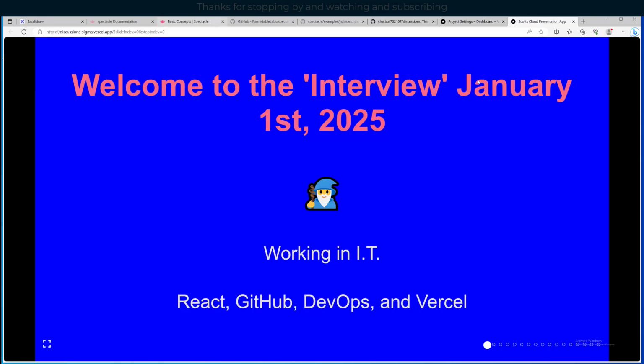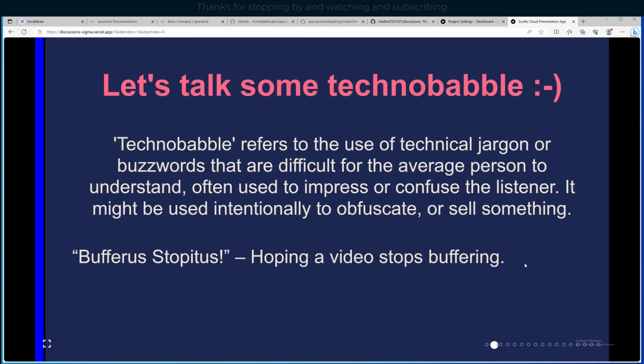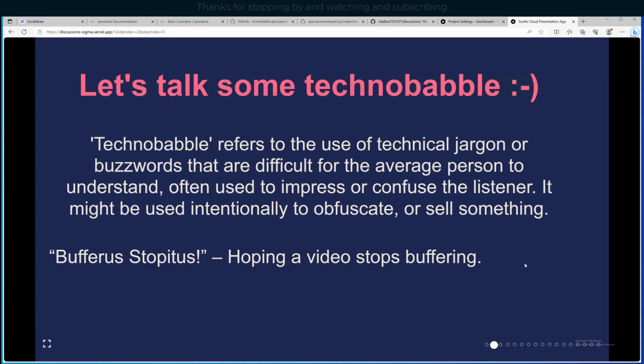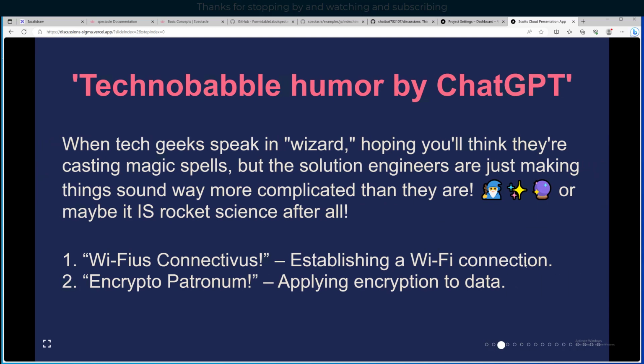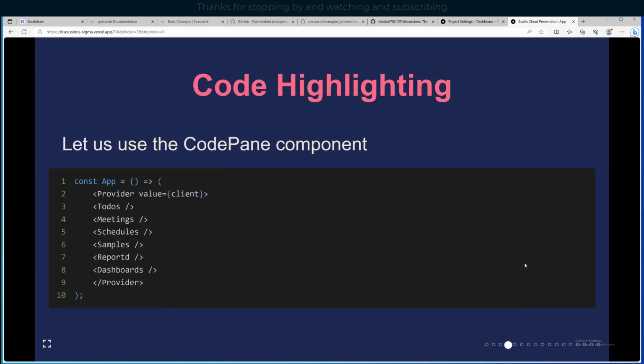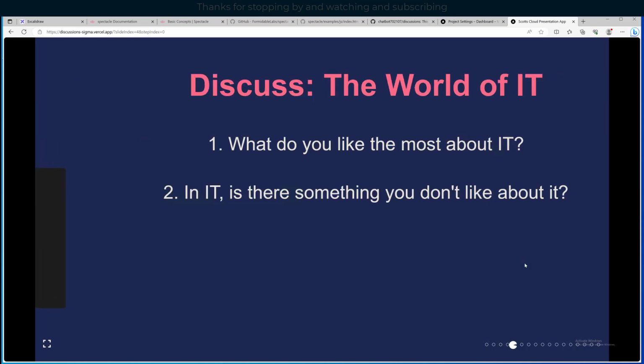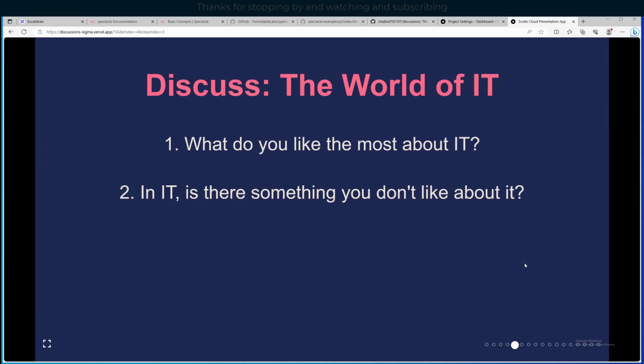So there it is, running live on the internet. You can see the URL up there, and I can start clicking through the slides and send out the URL to someone else who needed to see this presentation. Again, there's a lot more cool features you can use when you're formatting all your slides and animations and things.